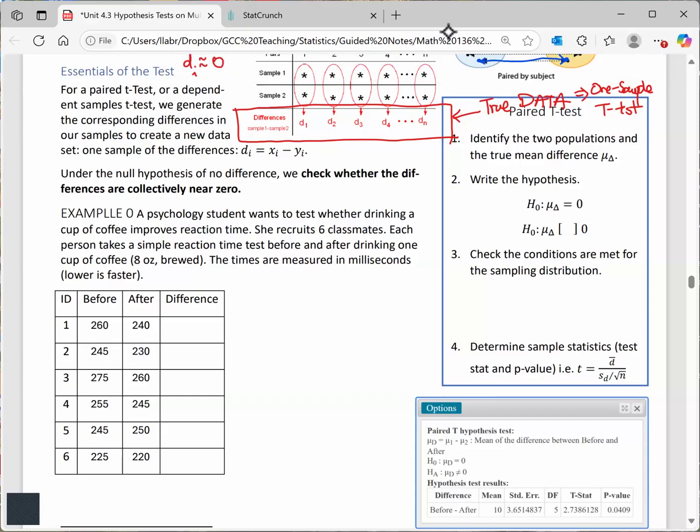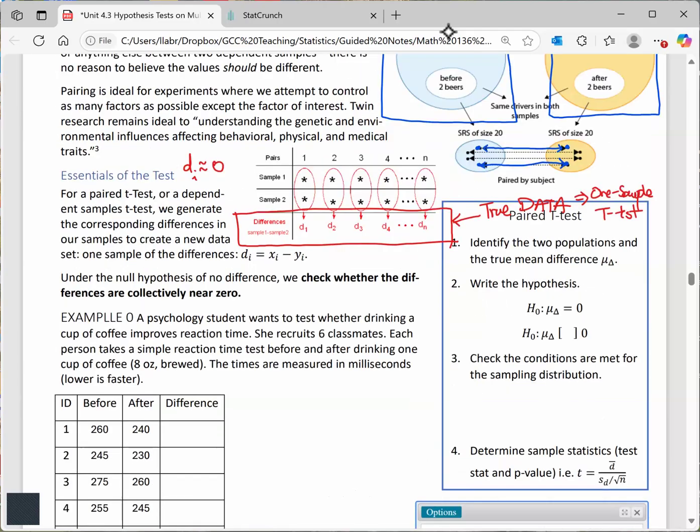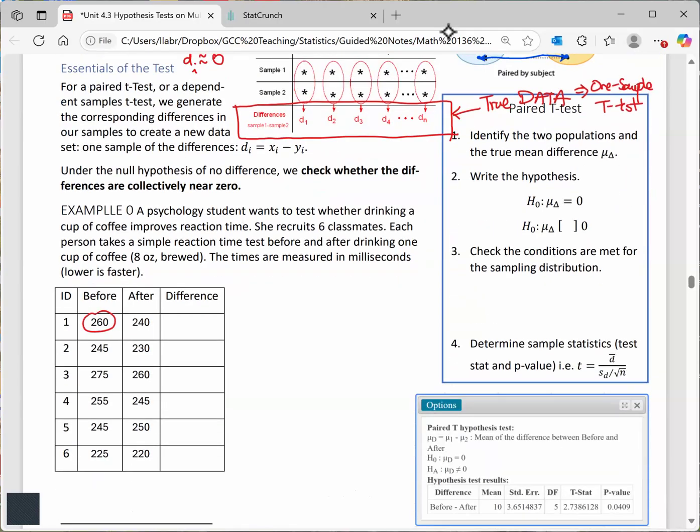So here you can notice that they only take 6 individuals, and you're going to test the reaction time before they drink coffee and then after they drink coffee. And it's not the values that we want. For example, here's someone that has a reaction time of 260 before, and here's someone that has a reaction time of 225 before. If you shuffle these and just compute the mean in group one, that really wouldn't matter. But you recognize that this person has a slowish reaction time, 260. This is in milliseconds.